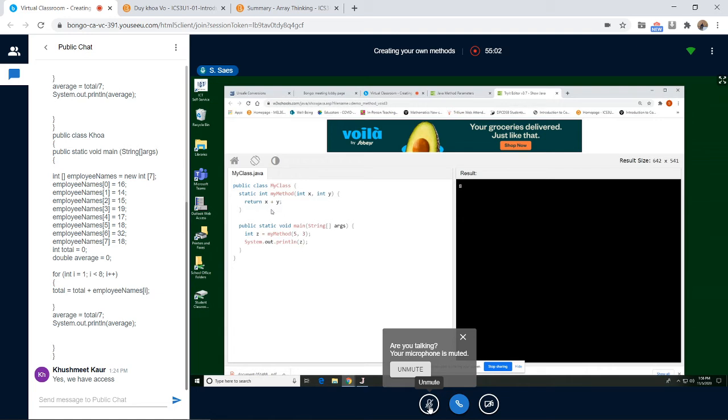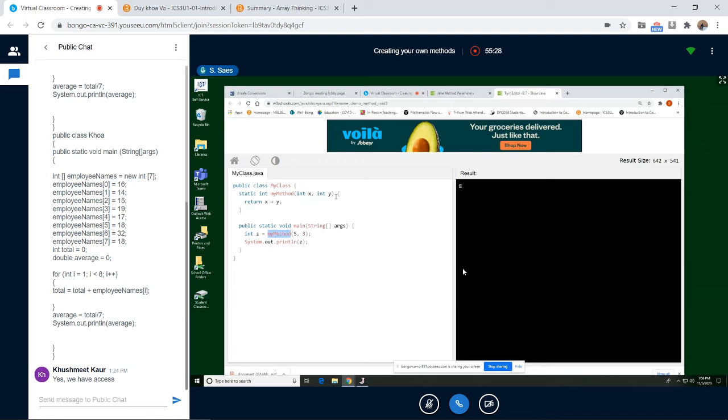Okay, and Paris asked me about the meaning of return x plus y. What happens here in the program: public static void main(String), it declares z, and the value of z is whatever this method is going to do with these two numbers. And what does my method do?